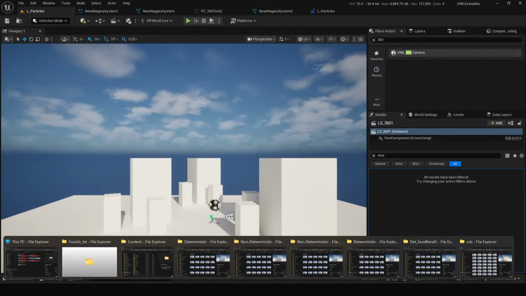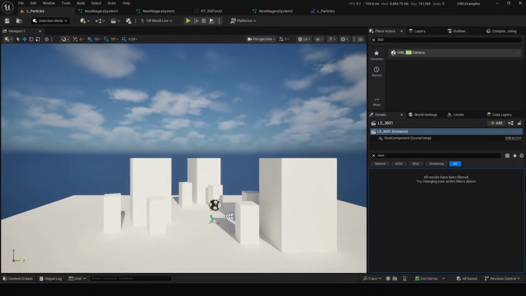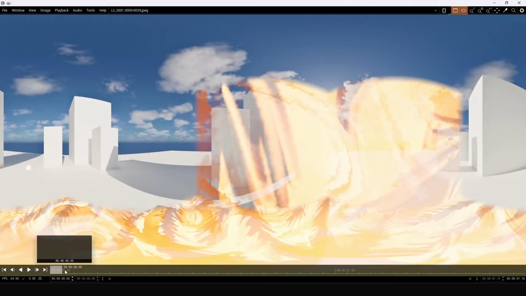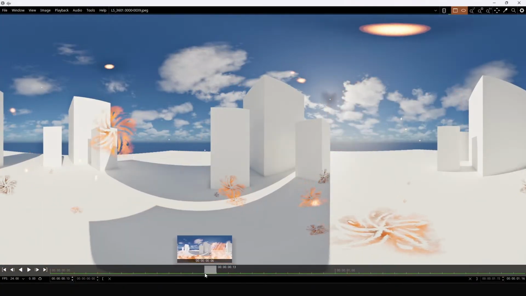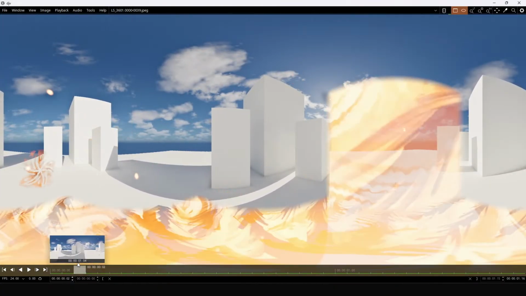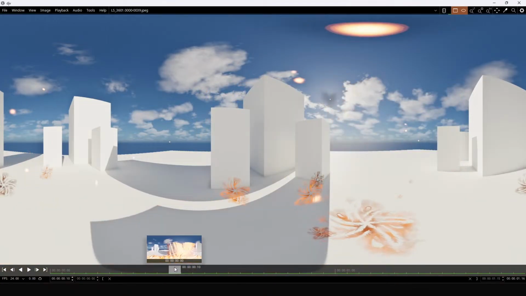Let's see if it throws up any last minute problems, as it probably will. Probably near clipping, if there is. Oh, not that one. Explosion. Oh. Okay.